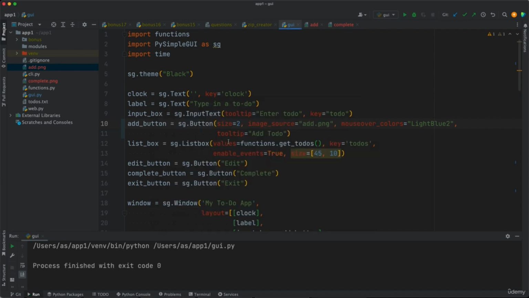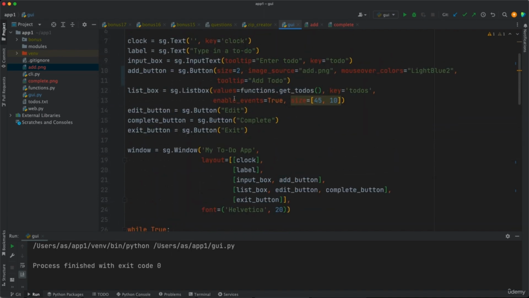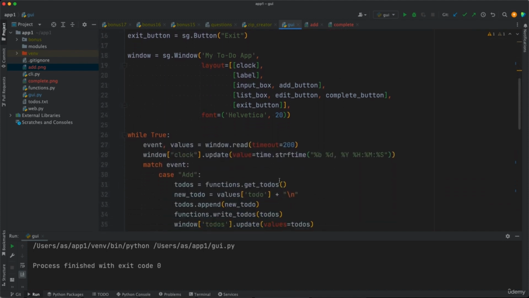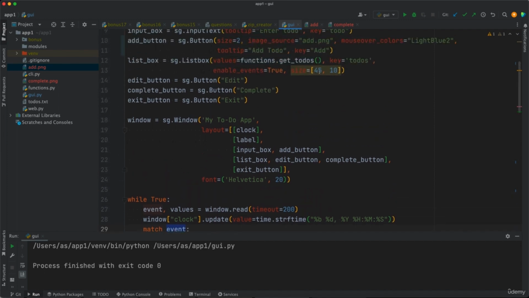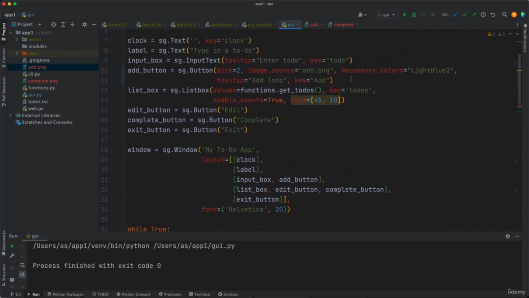That is because we removed the label of the button. And here, match event is trying to match the add string to the event variable. But such a string doesn't exist anymore as the label of the button. But that's what the keys are for. So you want to add a key, name it add, and so now case add will check for an event equal to key. So the event takes either the label of the widget or the key as a value.